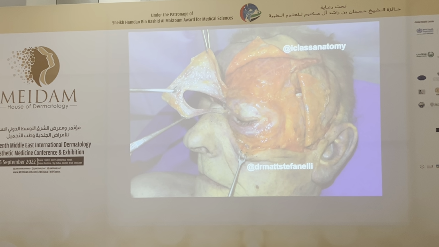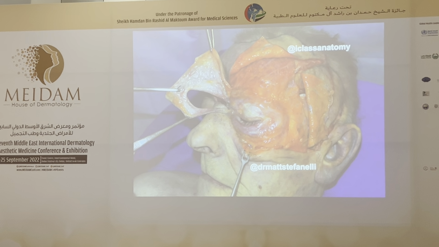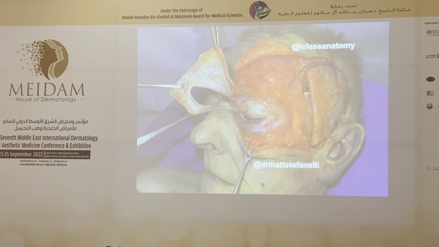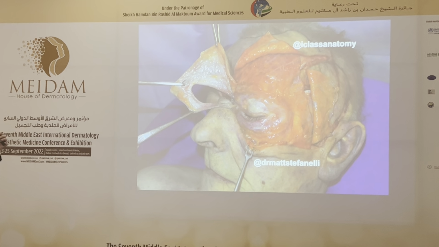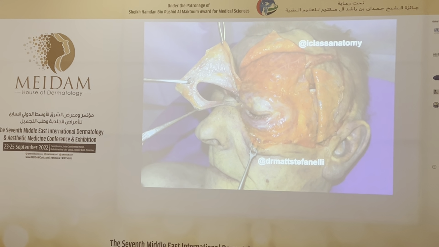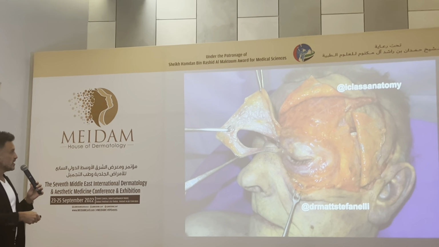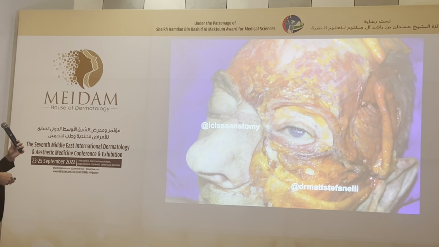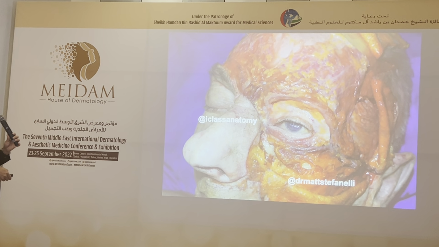This is exactly where you want to put your thread. You see, this is the skin, this is the mass, in between, nothing, 1, 2, 3 millimeter of fat, and this is where sometimes you put thread a little bit more vertical, sometimes a little bit more horizontal, sometimes you do both, depending exactly what you want to do. You can also go quite low if they want a little cantopexy light effect. This is really the foxy eyes. Here is more the brow lift. And you see here what we have below, frontalis, orbicularis oculi, here the temporalis fascia.